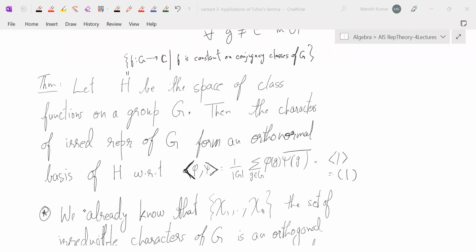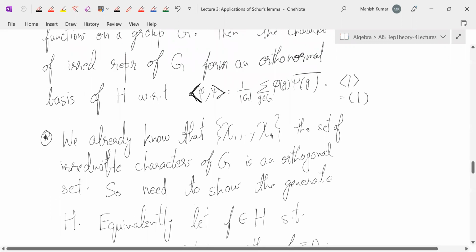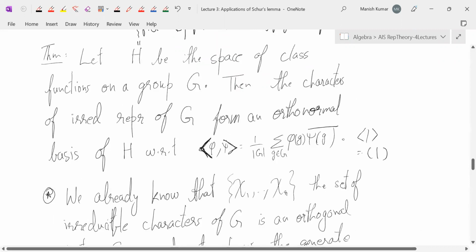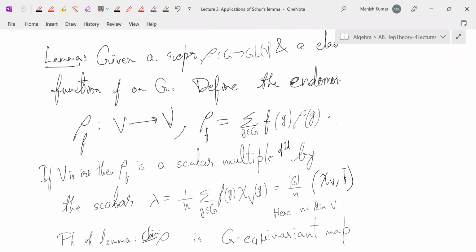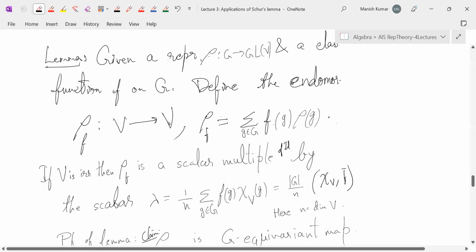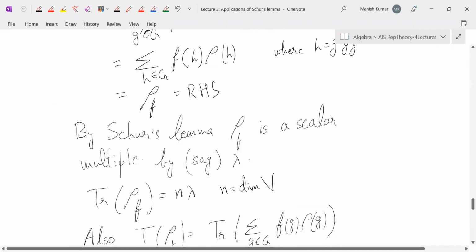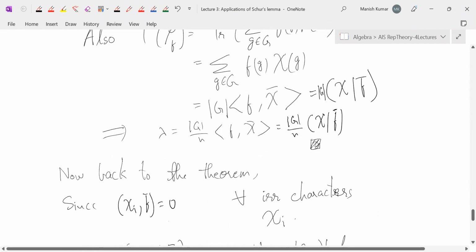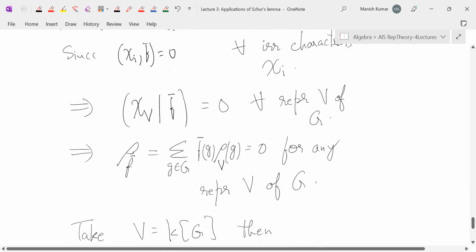Is this okay, guys? Or if you have some questions, since I did the proof in sort of 2 steps, meaning I inserted a lemma in between. So maybe I'll let you ponder over it a bit, and if you have some questions, you can ask me. So first, you think of this lemma, which says that if you cook up this endomorphism using this class function, then that endomorphism is just multiplication by lambda, which is given by this formula. Okay. And then you use that to show that if chi I f bar is 0 for all irreducible characters, then f must be 0, and hence f bar must be 0.